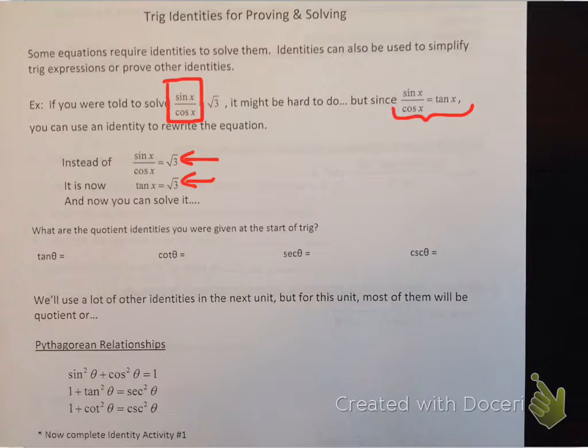So that's what we call a quotient identity, and they were given to you in the notes about alternate definitions of trig about 6 weeks ago now. And so I just want to refresh your memory on those. Tangent of theta was defined back then to be sine of theta divided by cosine of theta, which you may remember more because on the unit circle we called it y over x, which is what that is, sine over cosine. And if tangent is sine over cosine, then cotangent is cosine over sine.